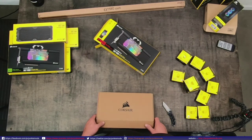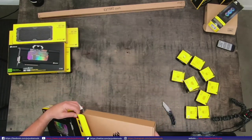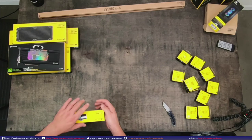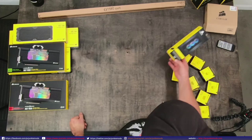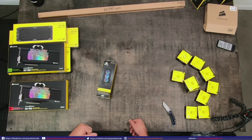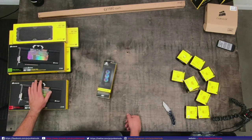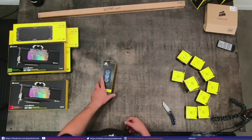Now let's check out some fittings and get back to the Commander Pro. Once again, for anybody that was here in the beginning: for your GPU block and CPU block, you'll need a Lightnode Pro or Commander Pro in order to control them. Same goes for the reservoir - the reservoir has the pigtail as well. The good thing is the reservoir has an in and an out, so you can run your CPU or GPU to the reservoir and then to the Commander Pro or Lightnode Pro.